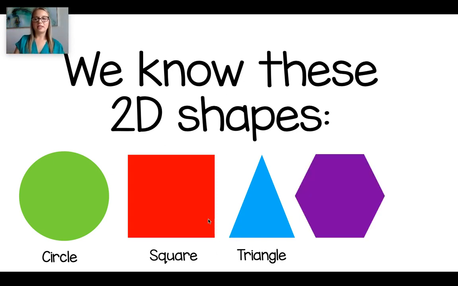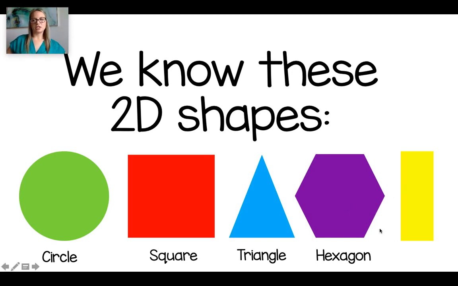Ooh, this one's a little bit tough. What is this shape called? Let's count the sides. Maybe that'll help. 1, 2, 3, 4, 5, 6. Remember when we walked around the classroom and we took 6 steps like a T-Rex? And Rex rhymes with hex. It is a hexagon. A hexagon has 6 sides, and it also has 1, 2, 3, 4, 5, 6 vertices. That's the same number, just like all the rest.